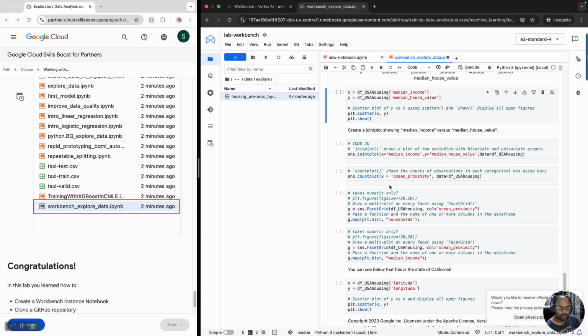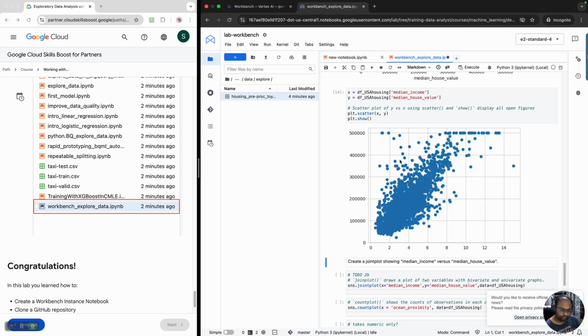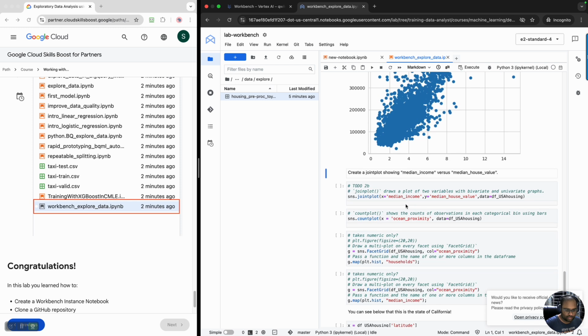Now here, it's median income against house value in a scatter plot. On the X axis, the median income is around 2 million, I believe. This is at least 200K or 1 million, and the number of people buying with a mortgage. There are a few exceptions here that have a different meaning.